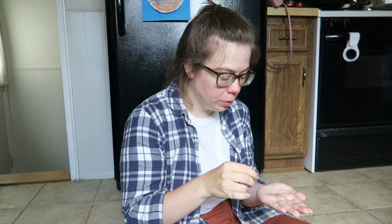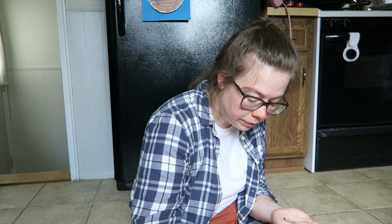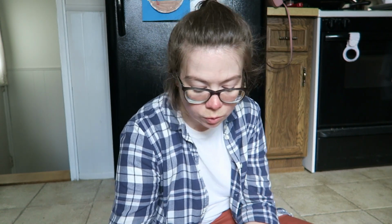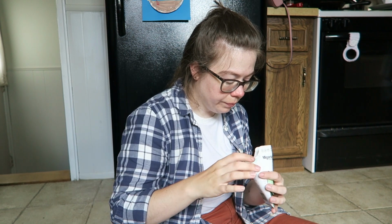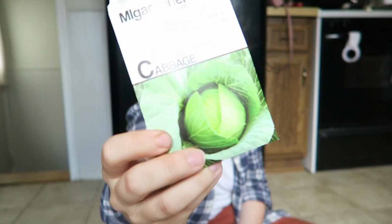Speaking of participating, I don't know if I mentioned this, but Linda over at the Feel Good Garden is doing a sunflower grow along. And I had to start over because something chewed up my sunflower. The sunflower seed I re-sowed actually is growing. I just went out yesterday and I covered the whole thing in garlic powder. We'll see what happens. Last year my stuff got gnawed on and it did grow back, but we'll see. Last but not least is my cabbage.